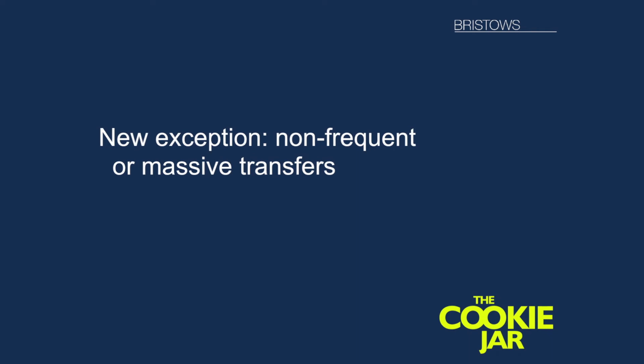And then finally, onto the exceptions. So the vast majority of them look the same and unfortunately as narrow as we see under the existing regime, but there is a new one. And that allows controllers who are processing data for their legitimate interests, which is language we're familiar with under the existing regime, to transfer data lawfully if it is neither frequent nor massive. So you could think of this perhaps as maybe a de minimis type exception.